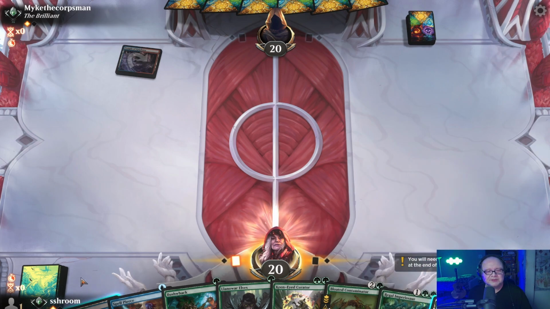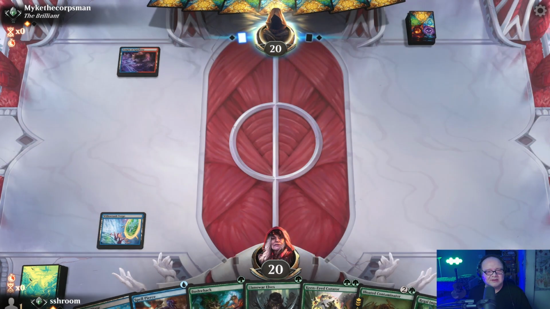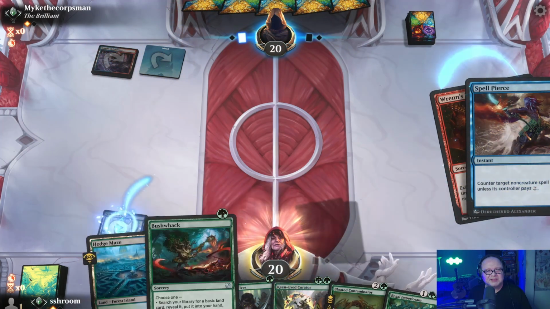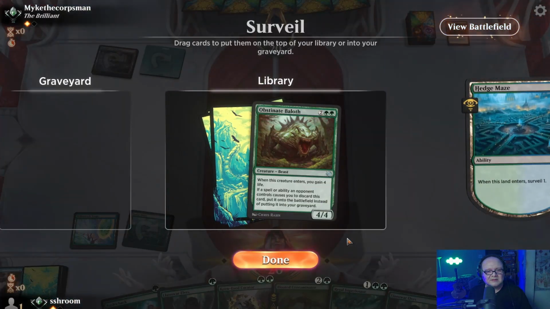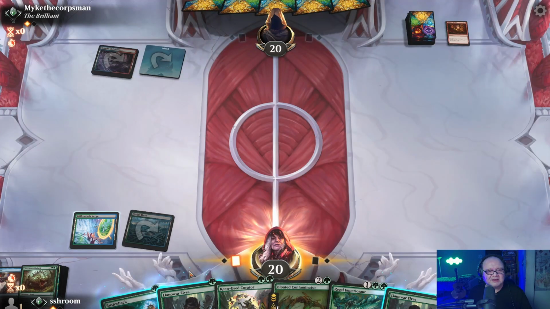And this is a blue source as is. I mean, I can hold up Spell Pierce. That's not bad. Ren's Resolve. Yeah, I think I want to Spell Pierce that. Obstinate Baloth. Oh man, it would be so good if we could cast it. I'm gonna keep it.